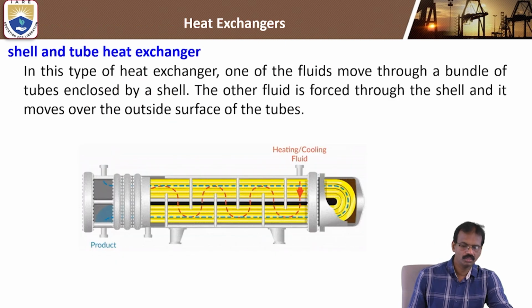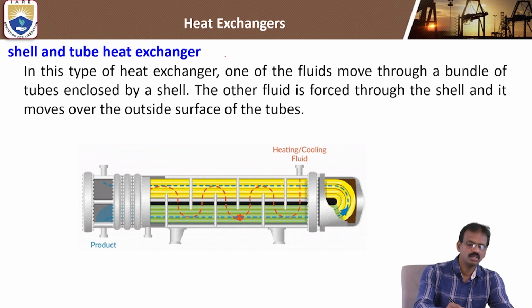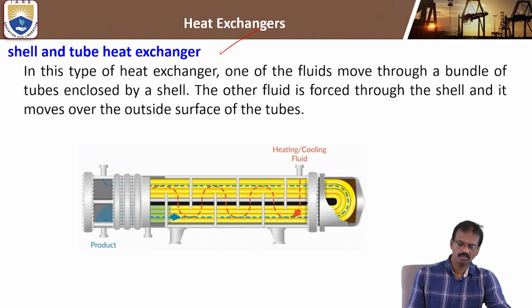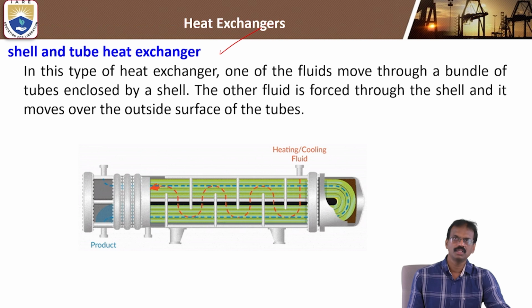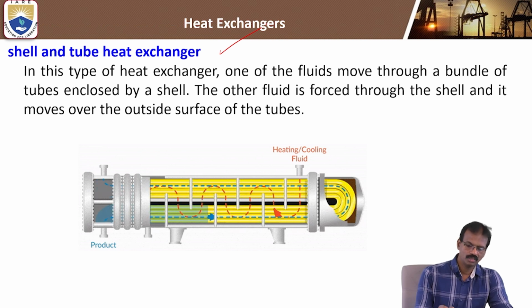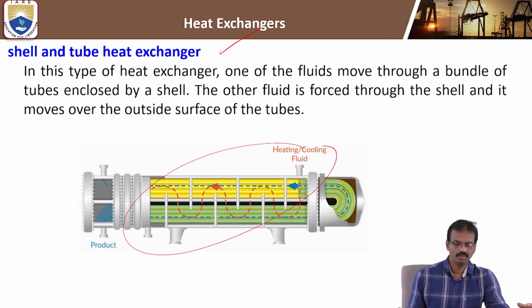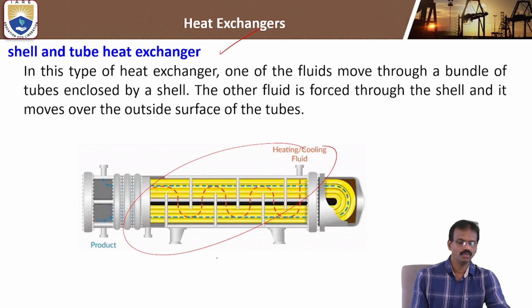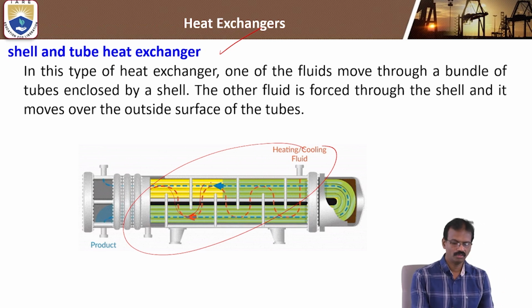Okay, so we'll see one more. This is the shell and tube type heat exchanger. This one is also very important. Here we'll also see the condensation process, which means phase changes can be observed here. This is the shell. In the shell, many tubes are placed. Through the tubes, one fluid flows like this, and through the shell, another fluid flows perpendicular to that fluid. This one is flowing up, the other fluid.